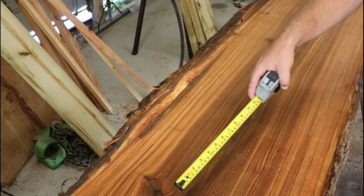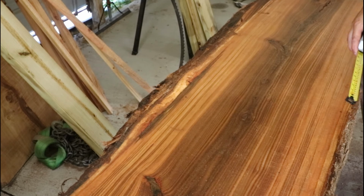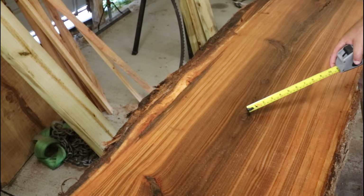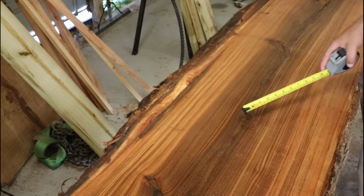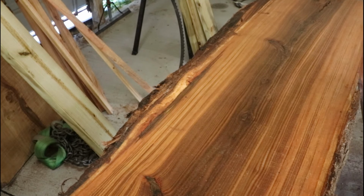This pith right here will be gone once this air dries. But I'll bring the camera in to show you. You know, it's aggravating when you got the pith in here because you gotta get rid of it. You can put epoxy in here and stabilize it, but it's just junk in my opinion. You know, get it out of there. But the only good thing about it is once you get rid of it, you got some nice quarter sawn wood on the sides.